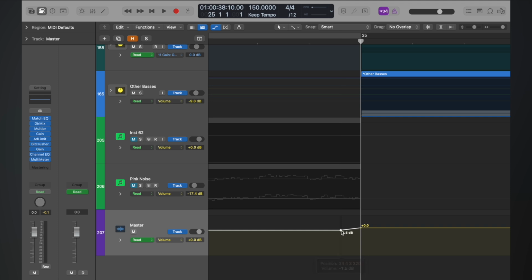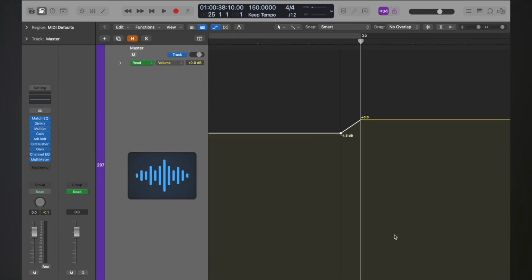So now, what I used to do was -2 decibels, but I've found that -2 might be even a little too much. So I've been doing -1.5 lately, and we're just going to hear how it sounds. If this is too intense, then we're going to do something probably less. But if it's not intense enough, we might do something more. So this is as close as it will let me go with the volume automation.